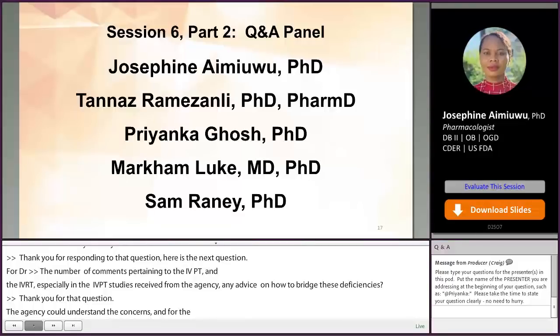guidance recommendations or USP chapter, especially in the case of IVRT, for all the steps that you utilize in conducting your in vitro studies. Because I believe this will assist the bioequivalence assessor to understand the data that you present to the agency, especially in this case, also for IVPT study, we tend to see that we don't have a lot of method. The methods are not well standardized yet.